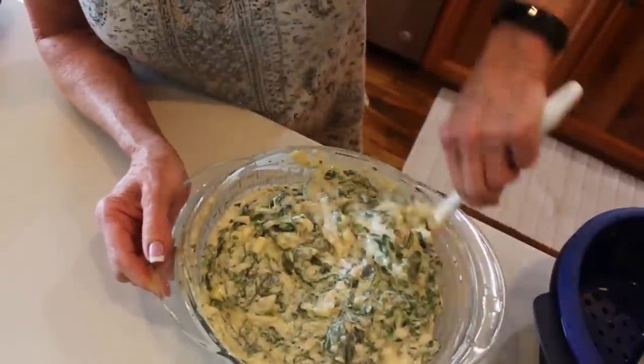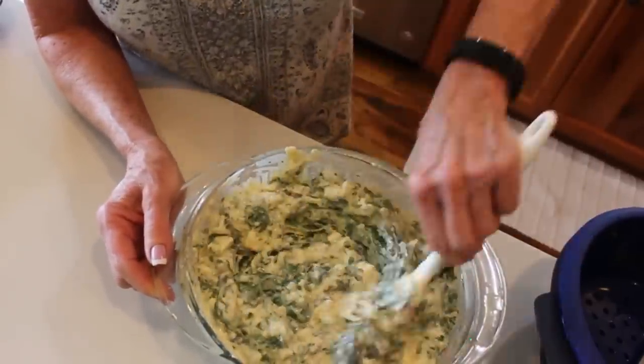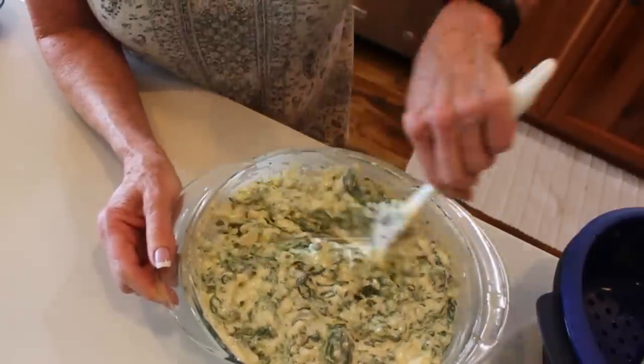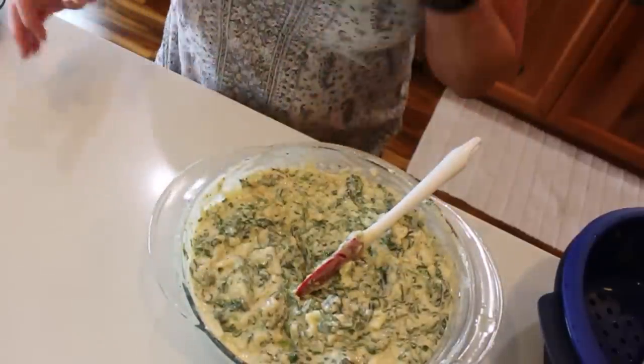I wish I would have had a few more greens actually, but this is about what I had last night, and it was just so good.